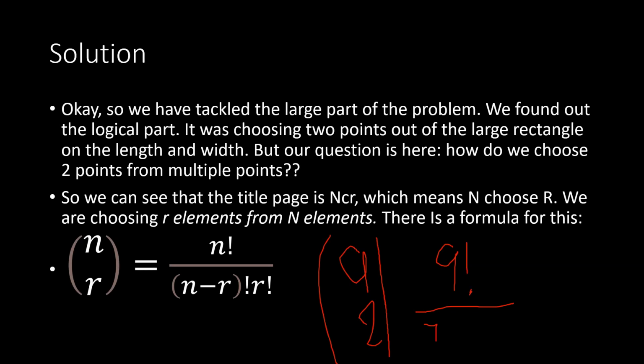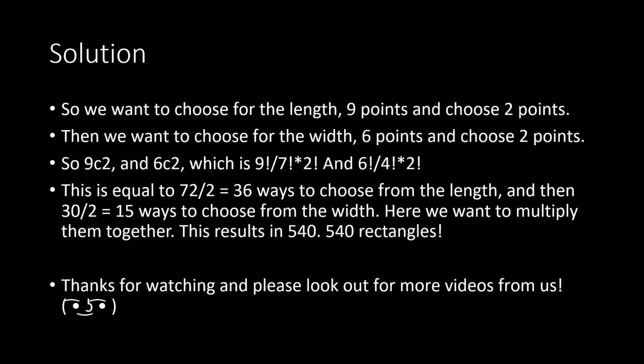Imagine that these two always add up to the bigger number. The bigger number is always up at the top. The other way I do this is I put the r over here and then the n minus r over here. So we can do 9 minus 2 equals 7. Otherwise, you can do 7 plus 2 is equal to 9, so it should be x plus y is equal to z, if you think this is x and this is y. It's more of the algebra type. So we can do 9 factorial divided by 7 factorial times 2 factorial.